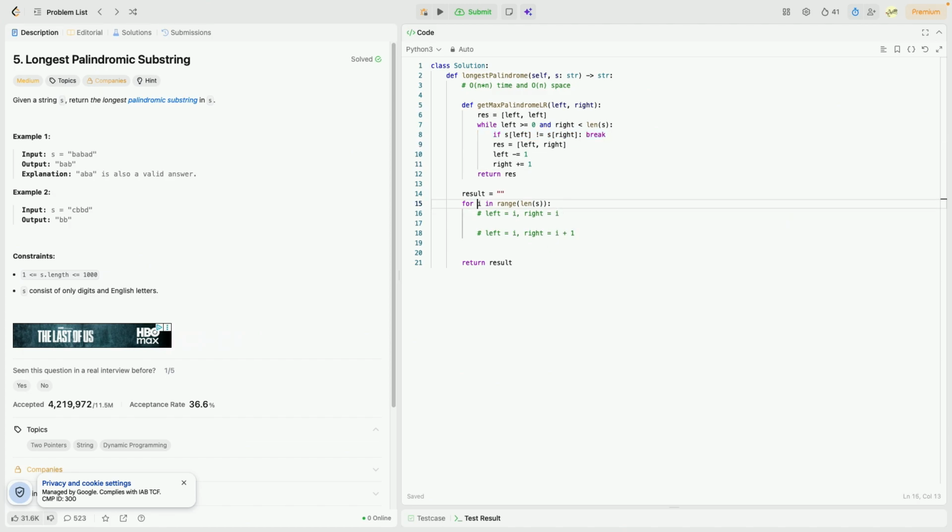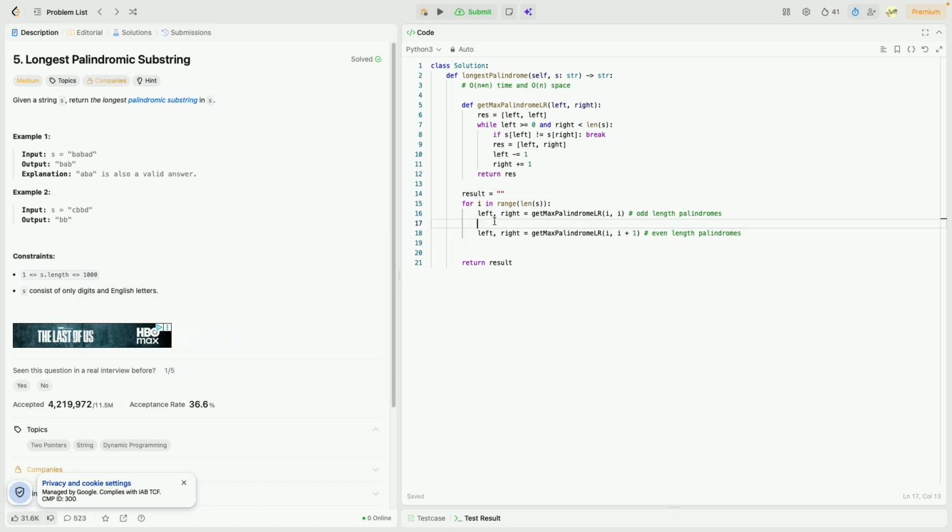Now, down here in our little loop, we're going to get the left and the right pointers to the maximum palindromic substring that starts at position I and I. So this is for the odd length palindromes, where we only have one character in the middle. And the other one is where we start with the palindrome center at I and I plus 1. Right, so that is all fine and good.